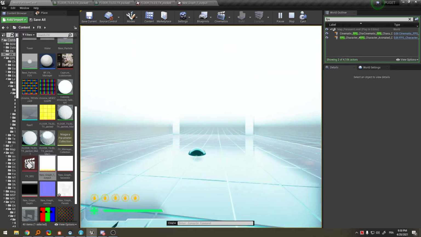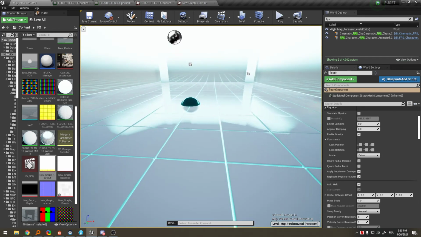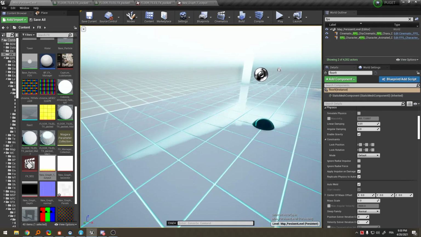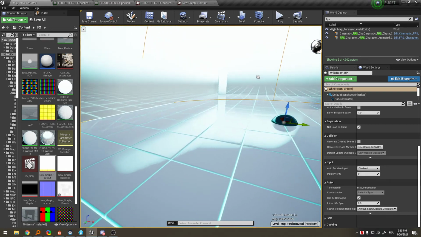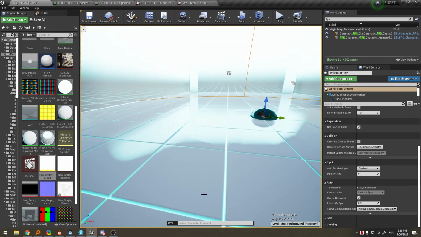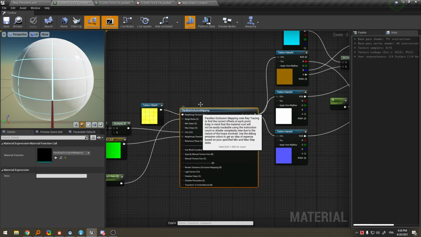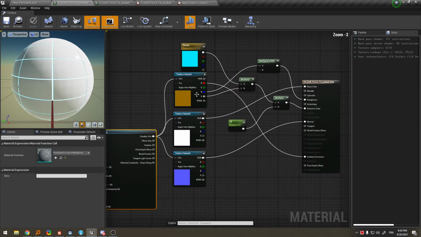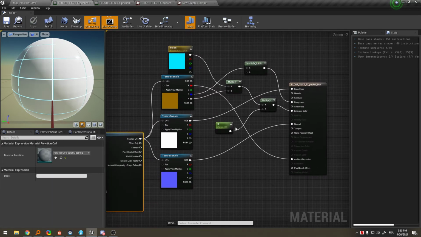And to do that, how can I explain this? I started with this ground shader with these tiles, which have a parallax occlusion mapping. The material is not too complex.